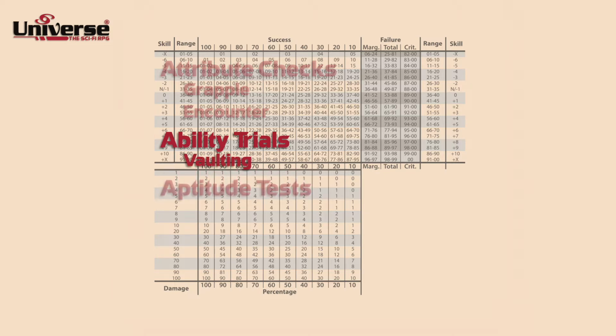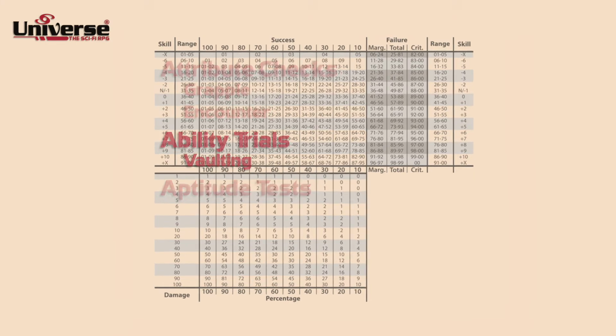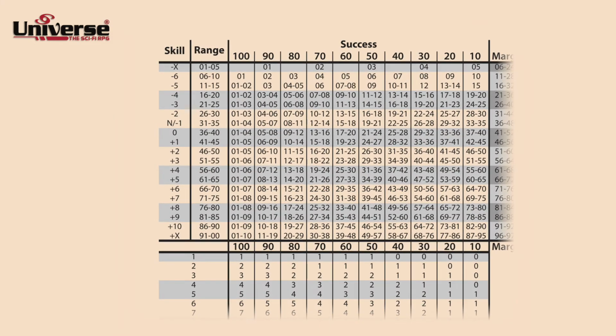Athletic vaulting. The athletic ability allows a character to vault from prone to standing. A vault is done in one action point, where moving from prone to kneeling, then kneeling to standing, takes 2 action points. Jenner was knocked down again while canvassing another bar. We announce to the Overlord that Jenner will attempt to vault from prone to standing using his athletic ability. The Overlord asks us to make an ability trial for the action.